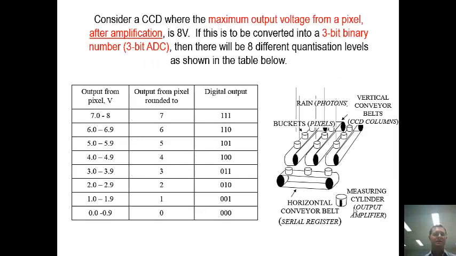So what I've got here is all this data, and let's say the maximum output voltage for a pixel after amplification is 8 volts. Now each one of these voltages is converted into a rounded number and then into a digital output. So that means that all the data I'm collecting for each one of these pixels is then converted into a digital output, which is obviously shown in binary in zeros and ones. So now I've got details about how much light fell on every single pixel in a digital format, which is really, really useful, because then it can be converted by a computer to reproduce that image.